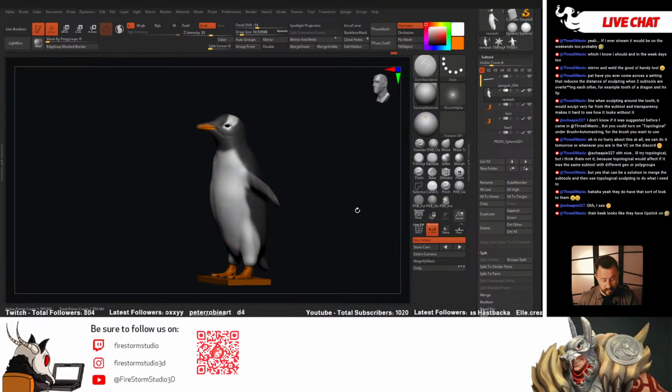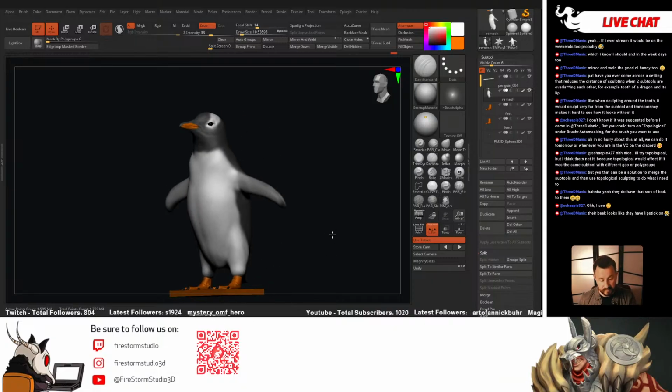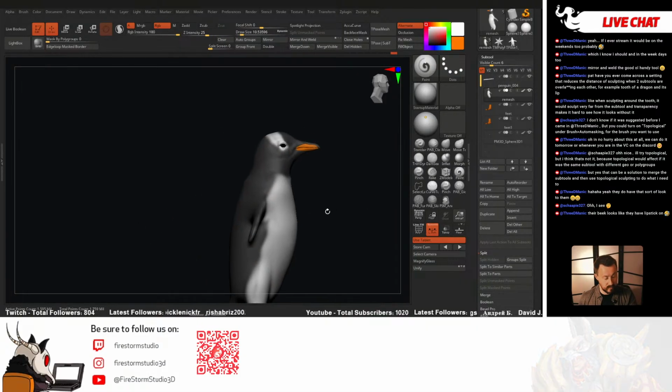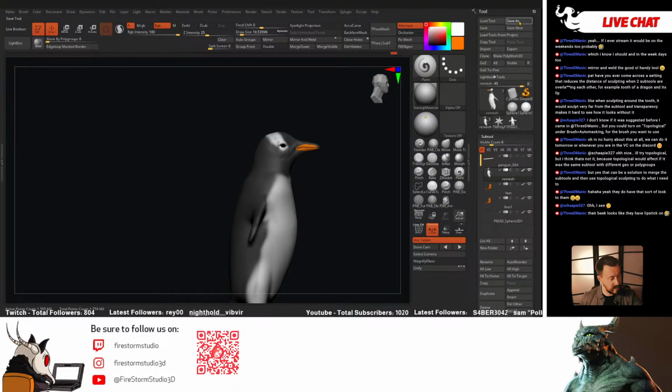Let's bring back the color here. And we've got quite a lot of subdivisions here. So now we can clean up the work that we did with the paint. And what I'm also going to do here is I'm going to try something. So we're going to do a save as. And why is that saving there? Okay, so bear with me. Let me just save this in the right place.